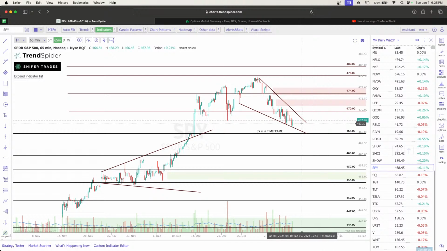But a couple of things that I want to talk about here. There are two bear gaps that are open. So there is a little bit of ammo that bears have created. So there is going to be resistance once these bear gaps get filled. So 470 is our first level that you want to look for early in the week. If we do see a peekaboo, right? What is a peekaboo setup? This is what I keep talking to you about quite a bit, where you have volume and a break and close above this trend line. Once we see that, that is when this falling wedge setup basically targets the fill of this bear gap too, right? So we will see what happens there.